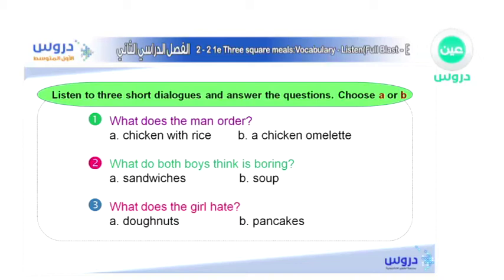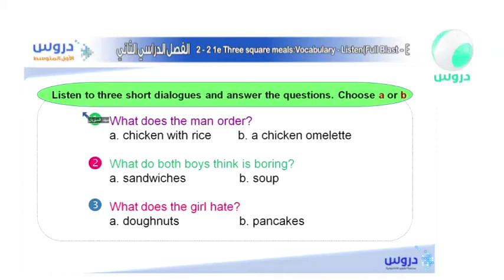Good evening. Can I take your order? Yes, have you got chicken? Yes, we've got chicken with rice and chicken with pasta. No, I don't think so. I would like an omelet, please. There is a chicken omelet on the menu. Oh, really? Okay, that sounds great. Good. Now, what about something to drink?